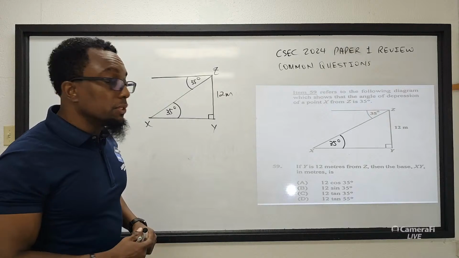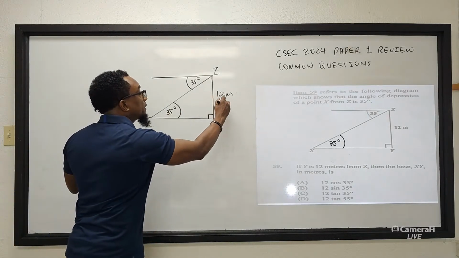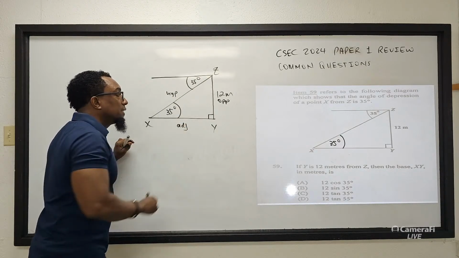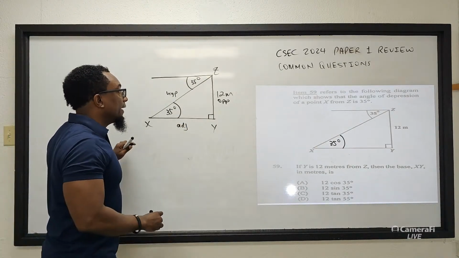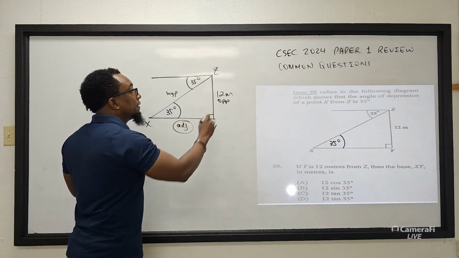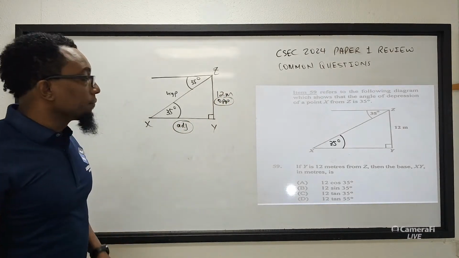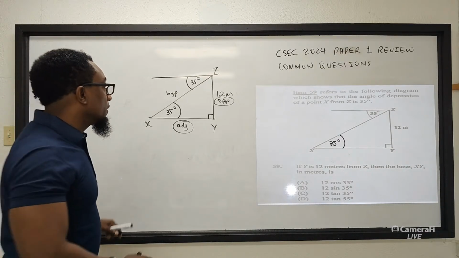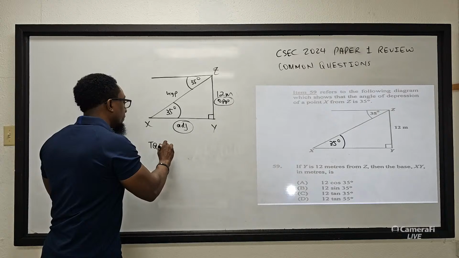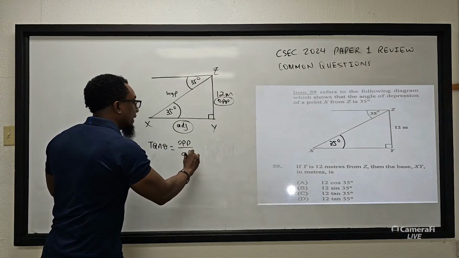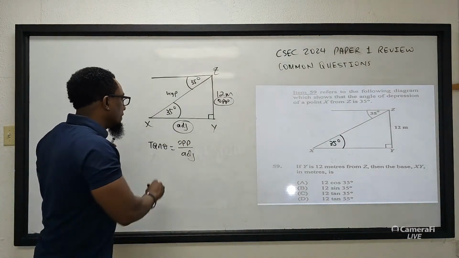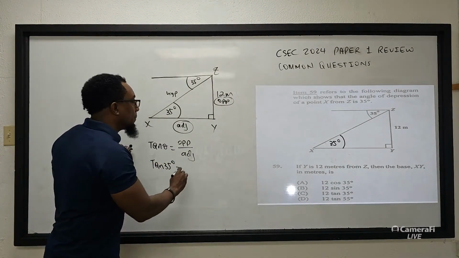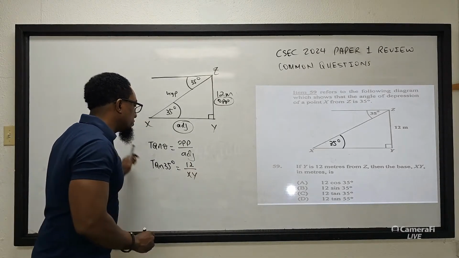So I'll show you and then you'll look at what's the correct acute angle we're going to use. So this will be the side opposite. Opposite the right angle is the hypotenuse. This is the adjacent side. So you want to find the adjacent given information for the opposite. And what trig function links those two sides is tan theta equals side opposite over side adjacent. So this is tan 35 degrees equals the side opposite, 12, over adjacent, XY.